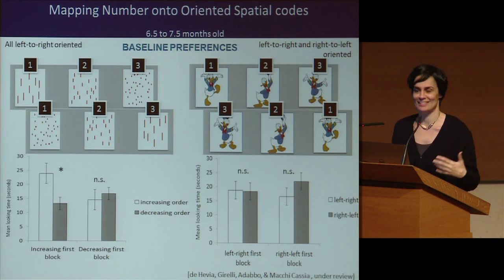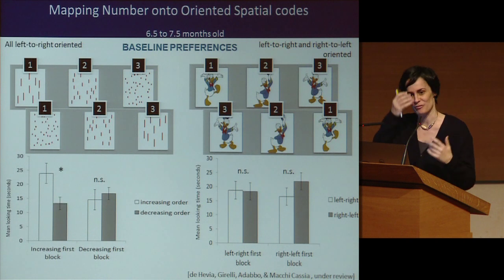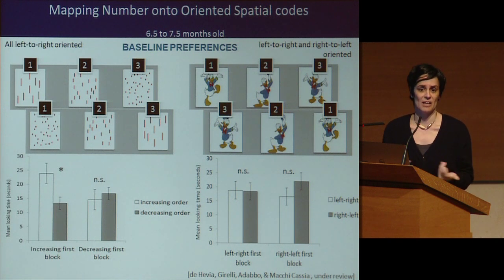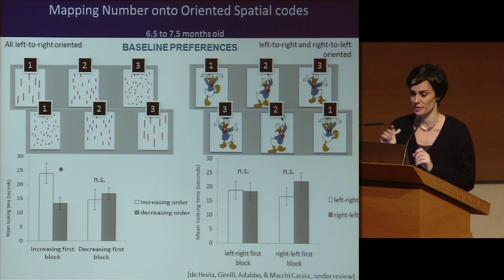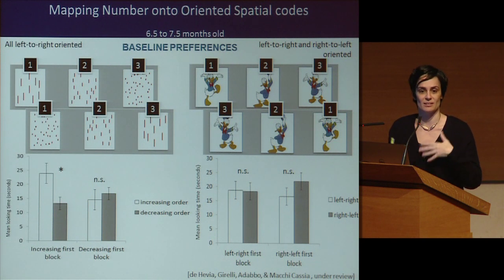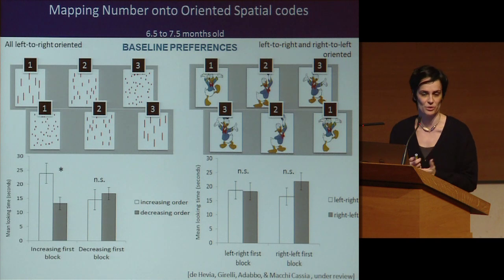Honestly, I was expecting that they would have shown a left to right preference that then is applied to any ordinal information, but we didn't find this. And I think it might be that this Donald Duck has no ordinal meaning, actually. They didn't have the time to really learn the sequence, to have the ordinal information and to try to spatialize it. We are now testing this and trying to teach infants with statistical learning rules, so that we don't use size or number, which are magnitude related. We just want them to learn something that is ordinal and see if they prefer one orientation or the other. But this is work in progress, so we'll see.